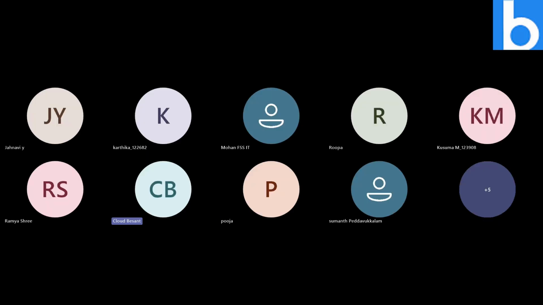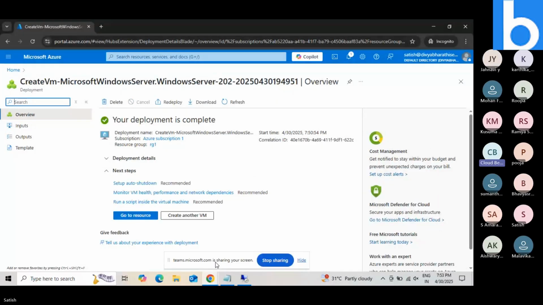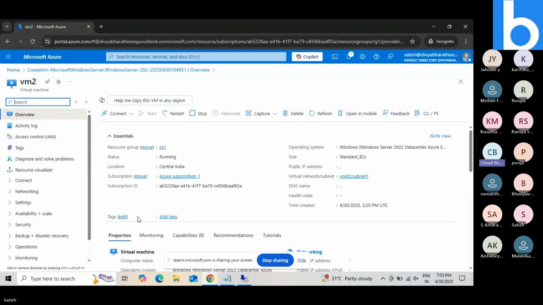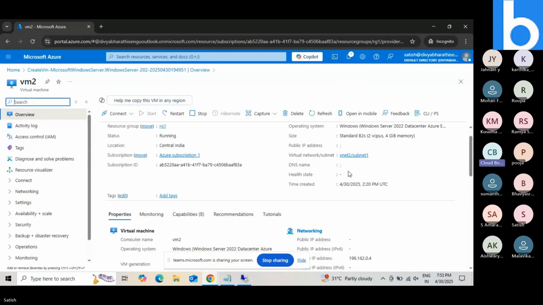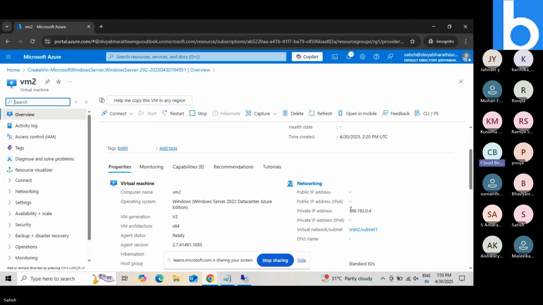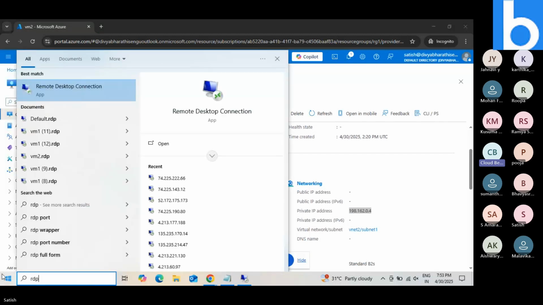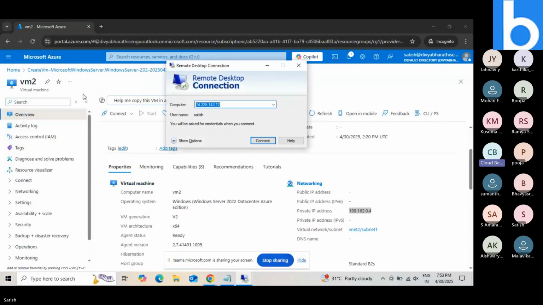Okay, perfect. So I'm sharing my screen, now that the creation of VM2 is completed. Now, if I just connect, you can see this machine does not have a public IP. Now I copy this. Guys, if I try to take an RDP of a private IP from my base machine, will it connect?